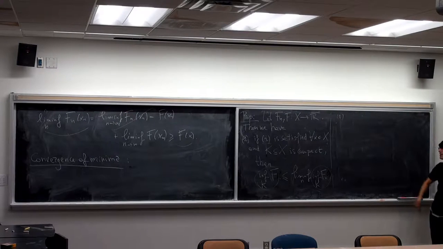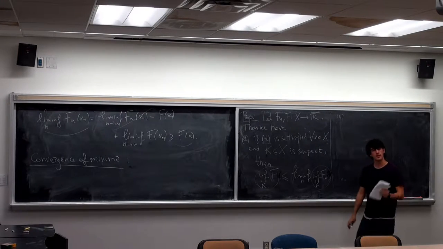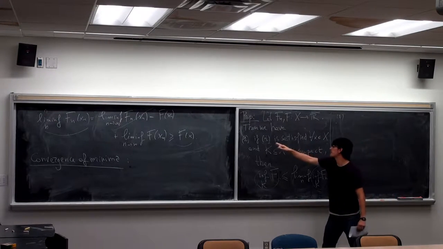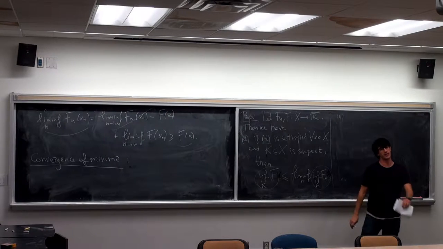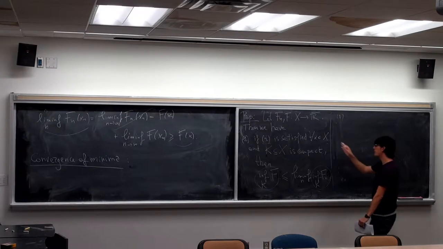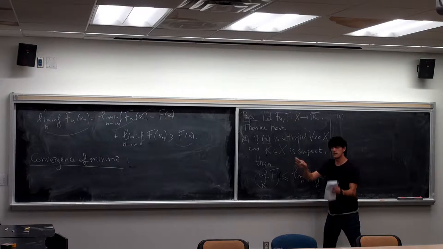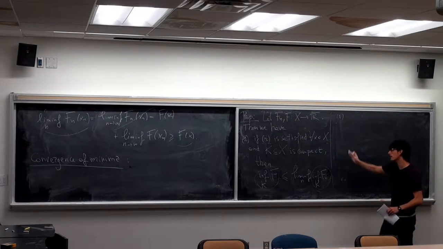And my question was about the meaning of every x. Satisfied for every xn that goes to x, right? One is specific for x. Okay, I got it. Otherwise it is the same as just the lower semi-continuity condition. And I'm saying that for every x and for every sequence that converges to x, the limit inequality is satisfied. Then this is true.